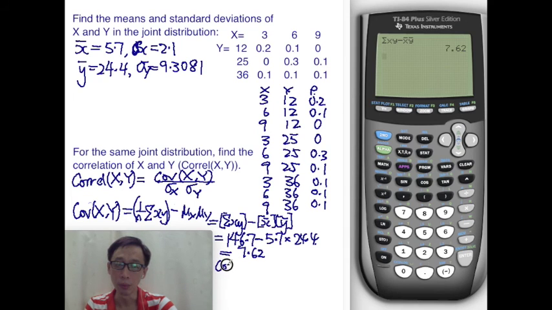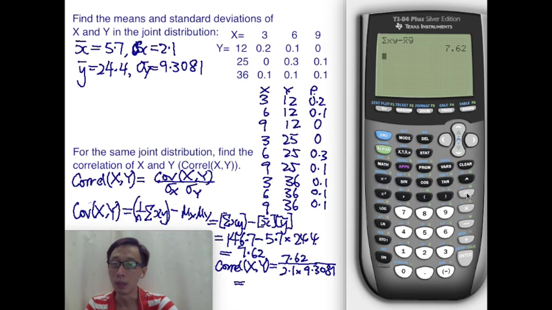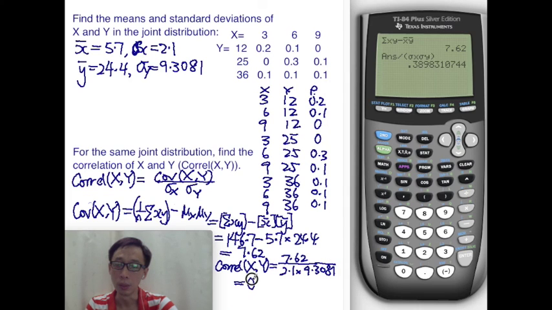So finally, what we want is correlation. The correlation of X and Y is going to be 7.62 over our sigma X, 2.1 as gotten above, and 9.3081. But you don't really have to do this number calculation here. You can use this value 7.62 divided by sigma X, vars 5, which is going to be 4, times vars 5, 7. Okay, so that's our correlation. Let's just copy that down: 0.3898. So that's it. We have received our answer through this calculation here.